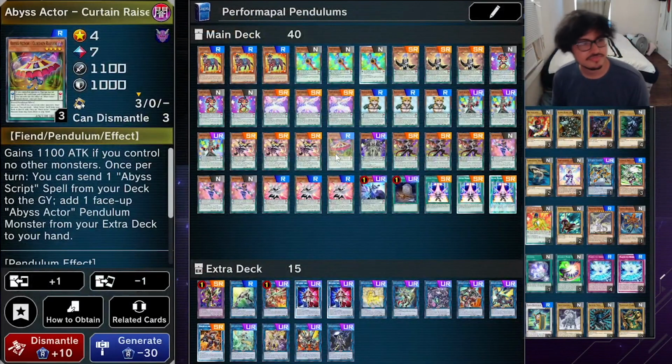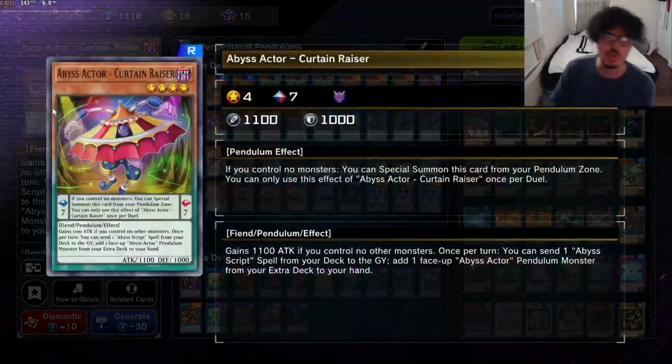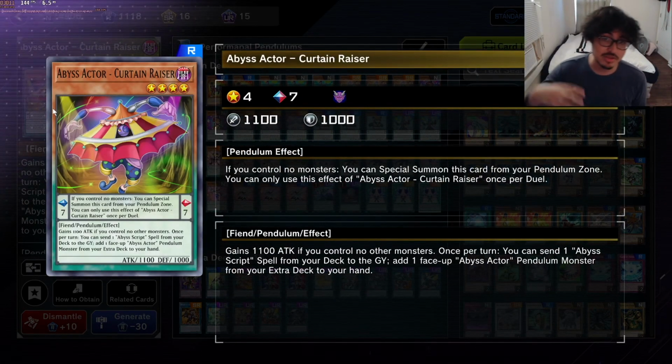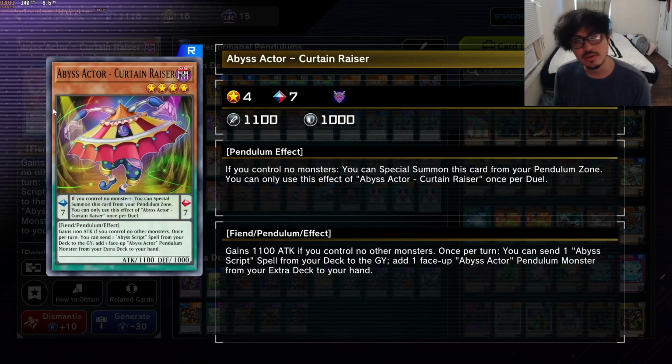Next up, we got Abyss Actor Curtain Raiser. Only 1 copy. The reason people run this is because when it's on your pendulum scale and you control no monsters, you can just special summon it. It allows you to go into Electromite very easy. The reason we're only running 1 is because Abyss Actor Curtain Raiser is once per duel. Yeah, you can only use it once.